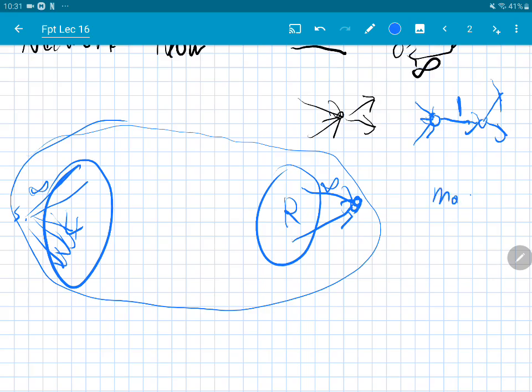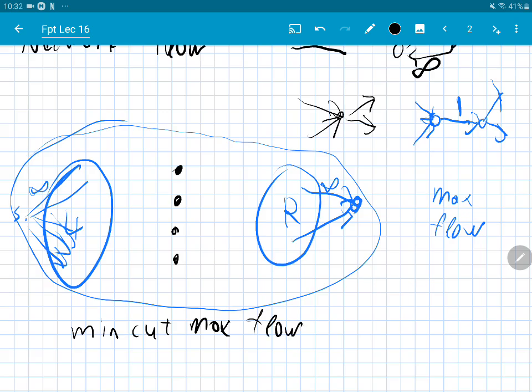Max flow. And of course, there is this famous min cut max flow theorem. Min cut max flow says that the maximum flow in the network we just computed corresponds to the minimum number of edges that need to be cut to disconnect the left side from the right side. But in our case, you cannot take any of the edges with infinite capacity, so you're going to take only the edges corresponding to vertices. So this gives you the set of vertices you need to remove from the graph to disconnect the left from the right.